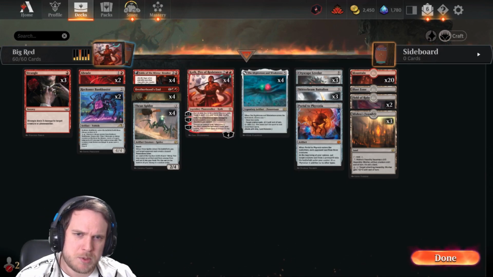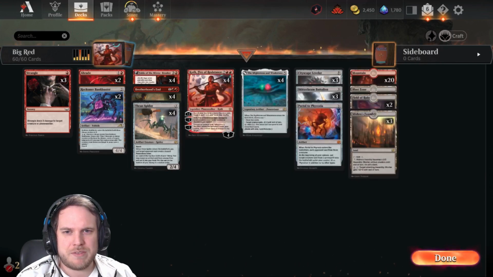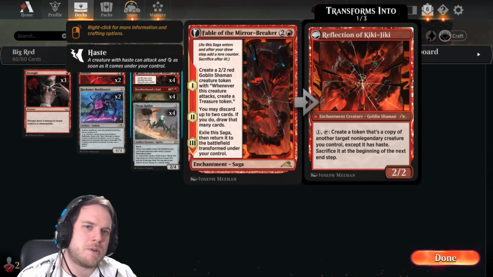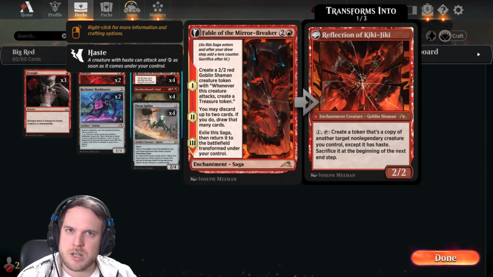And this is sometimes a bit awkward because of Koth, because of the loyalty here. But other than that, this is a 4 body, so that's quite nice. It will survive it. And yeah, we play the best card in the standard right now as well, which is Fable of the Mirror Breaker, 3 mana, 2/2, Goblin Shaman creature token with whenever this creature attacks, we create a treasure. Then on the second step, we can discard up to 2 cards and draw up to 2 cards.